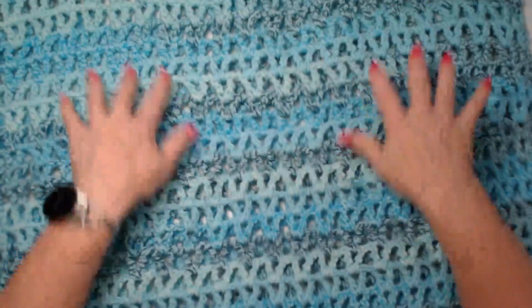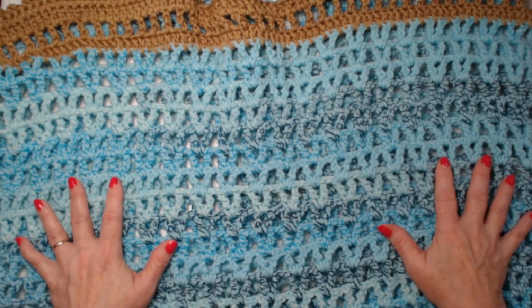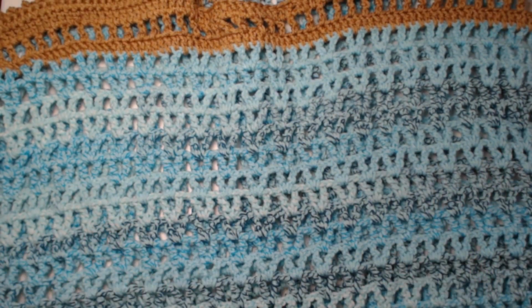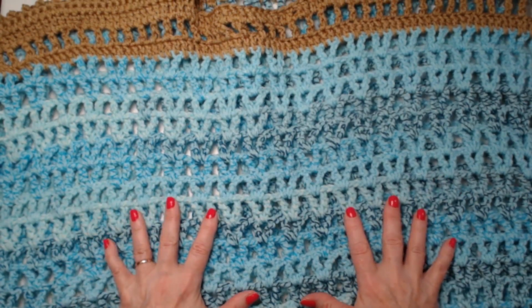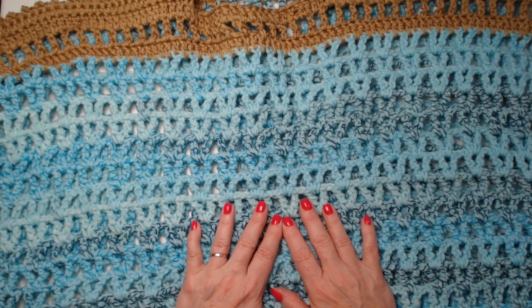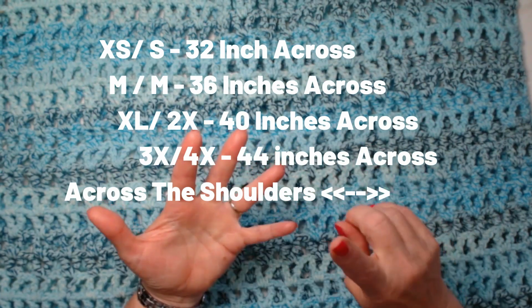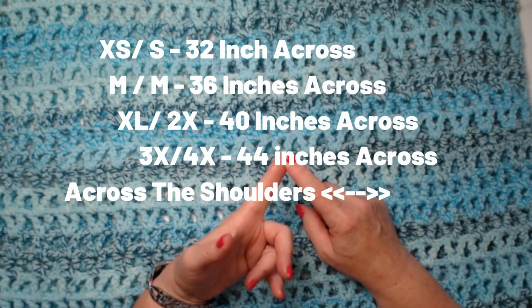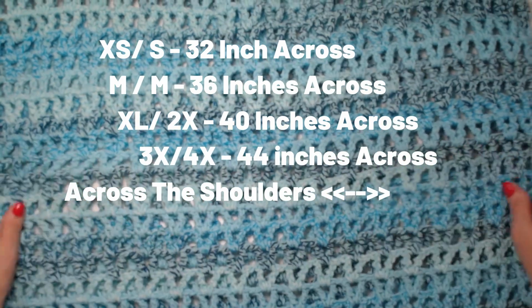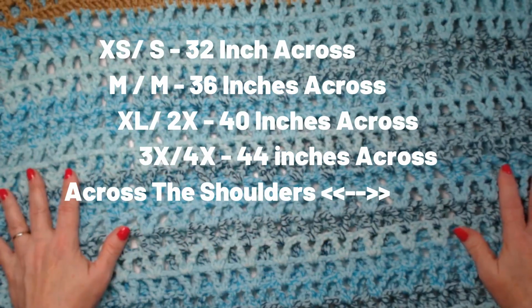So what we did with this pattern is originally I just made it in one size fits most and gave you some suggestions on how to adjust it. But today we have worked really hard on this to get some sizes for you. It now comes in 4 sizes. We have an extra small, small, we have a medium large, we have an extra large 2X and a 3X, 4X size. And keep in mind this is a big, roomy, stretchy, comfortable poncho.